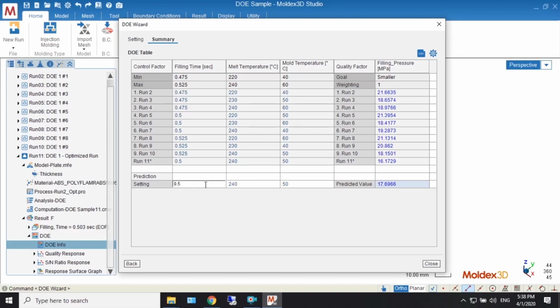For example, I want to try 0.49 second, and you can see the program will predict what is the feeding pressure, what is the quality value.